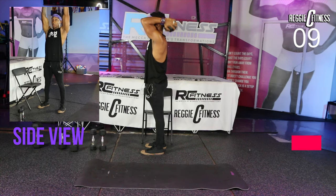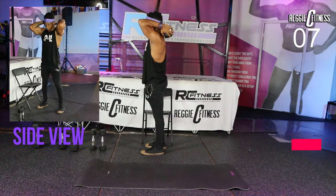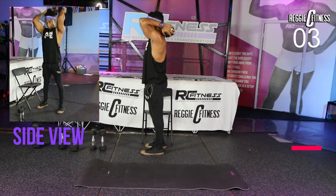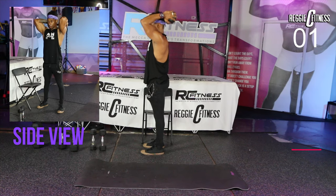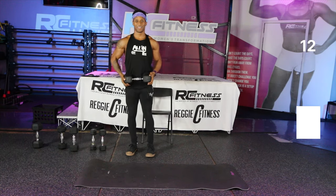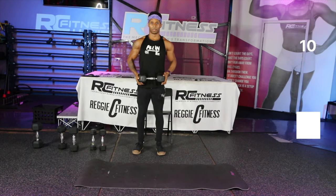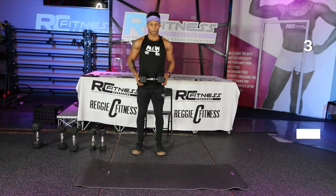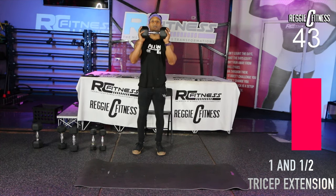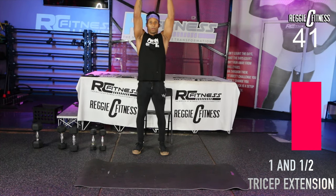All the way, halfway, back down, squeeze. All the way, halfway. Back down, squeeze, reset. We're gonna do one more, all right? I'm gonna turn this way this time so you can see me perform it while facing you, okay? Great job. Again, this is our upper body only dumbbell arm focus workout. Here we go. Starting from the top, here we go.